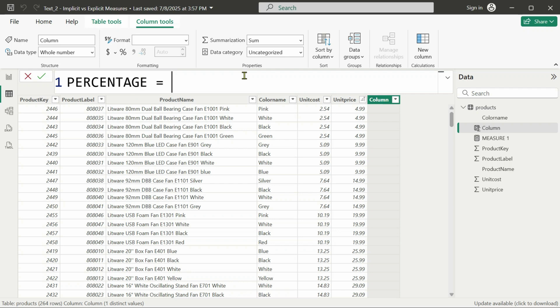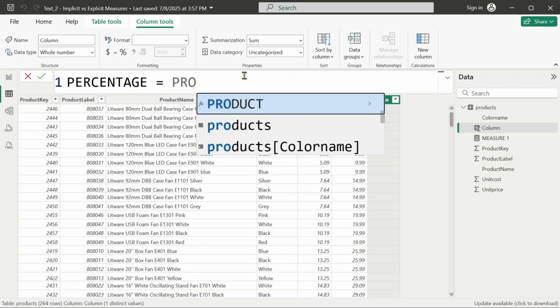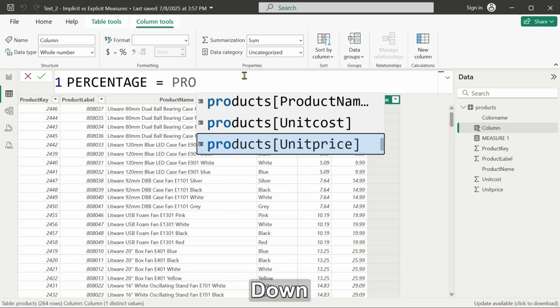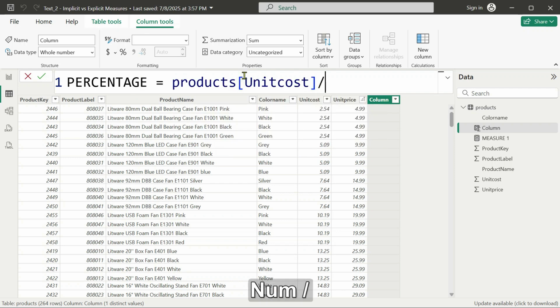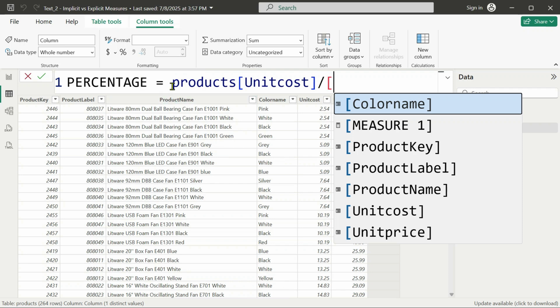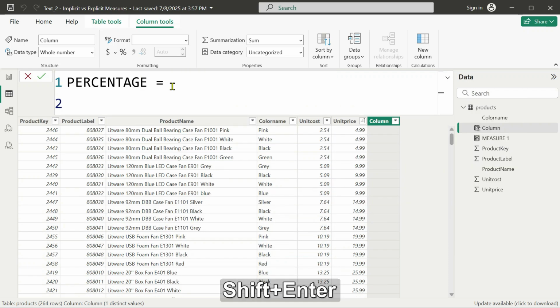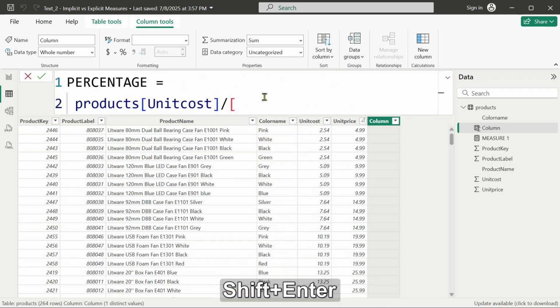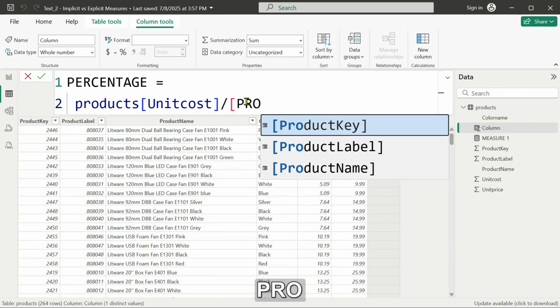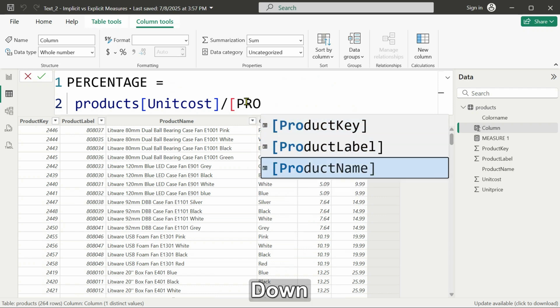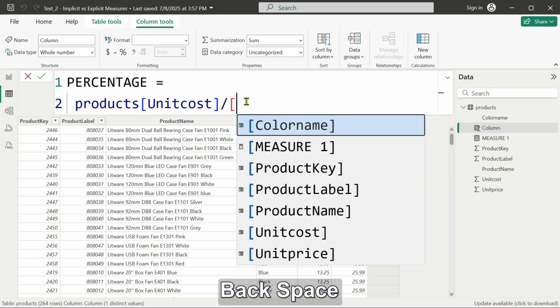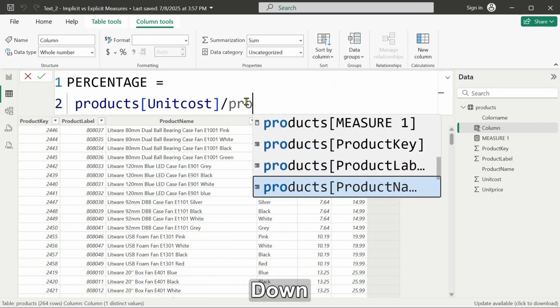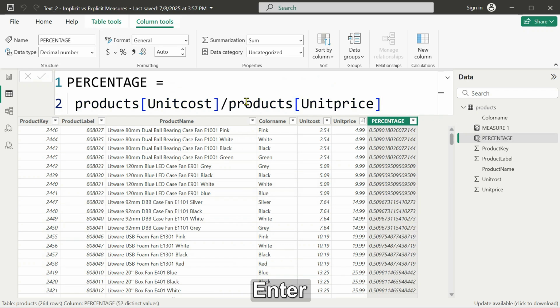From the products table, I'm going to divide unit cost by product unit price. And there you go. Now I only have to format this column as percentage.